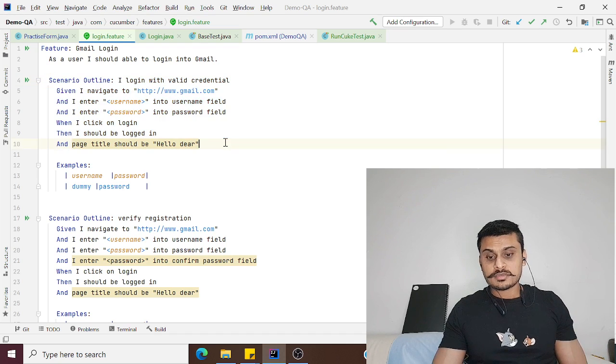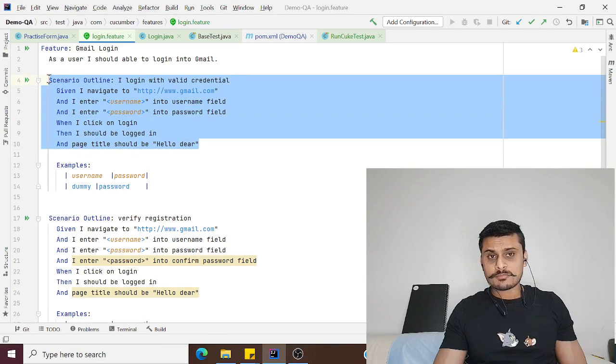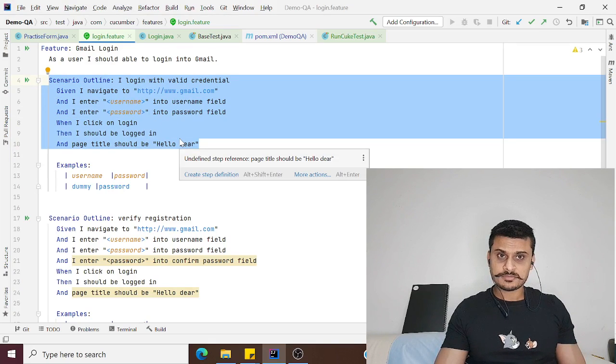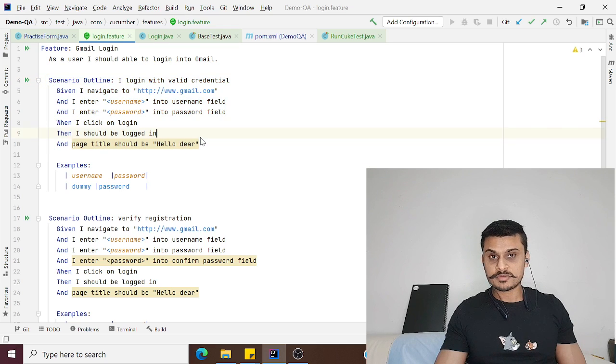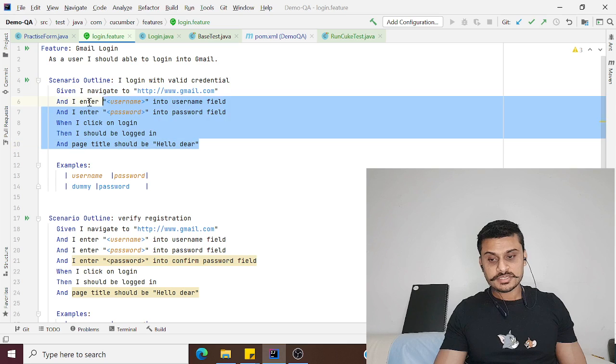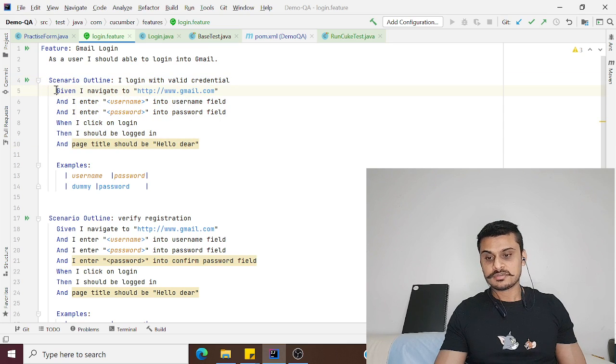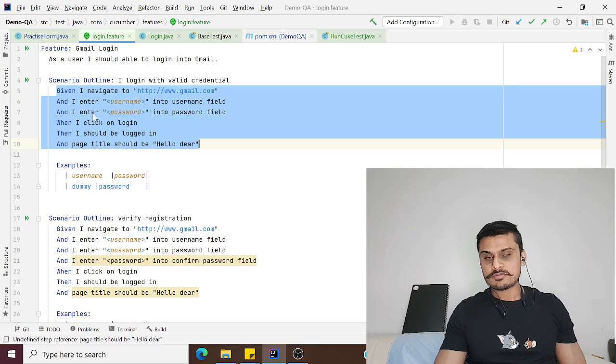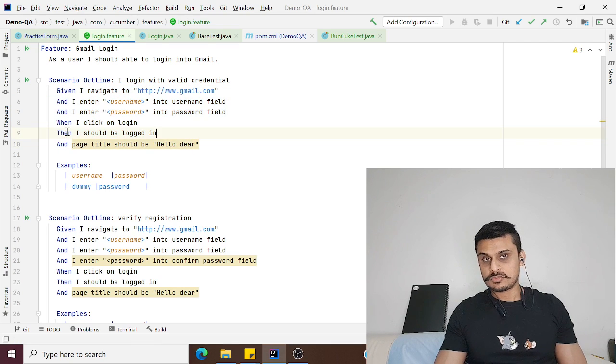But BDD also has integration with Jira. You can write the same thing in Jira, but then it won't be formatted like this. In Jira, we do write plain English in terms of our acceptance criteria, but it is not formatted like this. Let's say BA and tester sit together and write this in Jira. First of all, you have to mandate that the BA uses these keywords, given, when, then, and all the lines should start with only these. They have to write: given I navigate to this URL and I enter username and I enter password, when I click login, then I should be logged in. It's simple plain English, which is good enough.